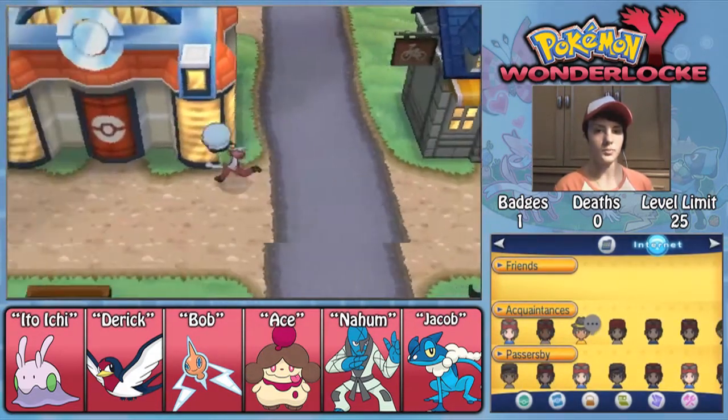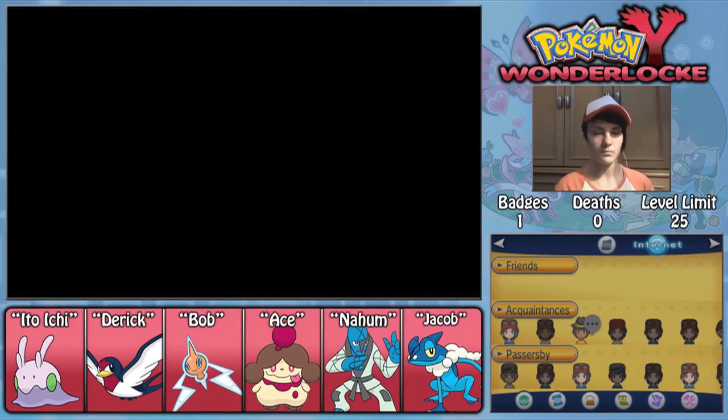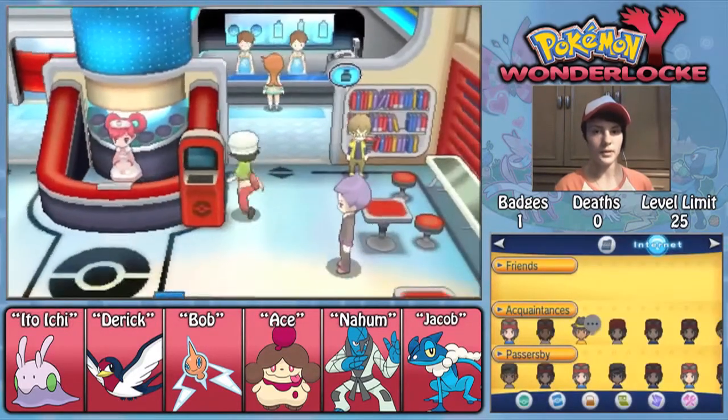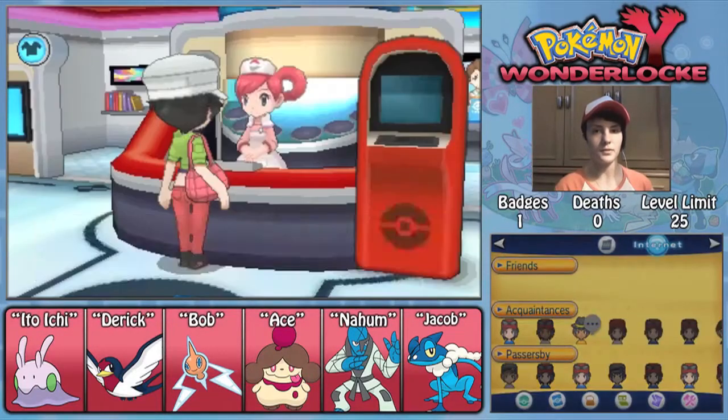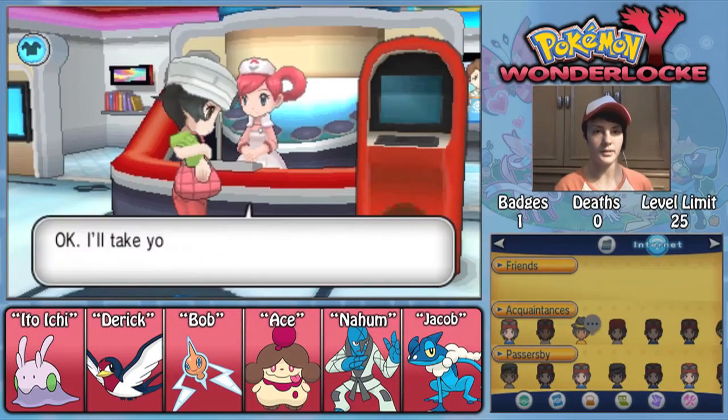Again, this is the most important thing, the trainer customization. So far only available in X and Y. Oh, I might as well heal. There's someone standing in front of the shop. I guess they're not blocking our way, so it doesn't really matter.